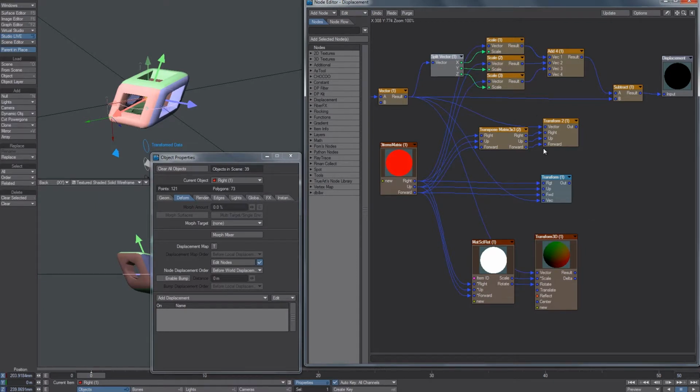So I have this requirement with this one, and I don't like it that much. So what I end up using is the transform node by Akira Asaki. And it's very simple. I just plug in the components of the matrix that I want to use and the vector that I want to transform. And then by plugging that in here, you can see that I get the same exact result. So all these 3 will do the same thing, as you can see, as I plug them, and nothing changes.